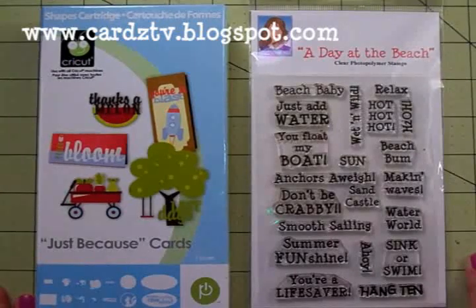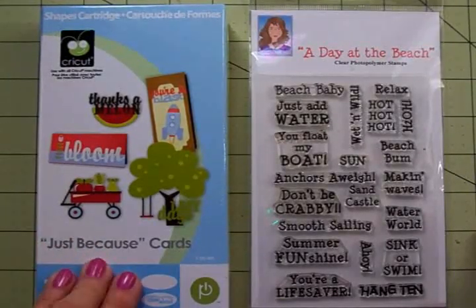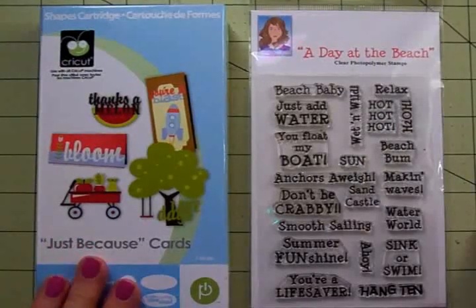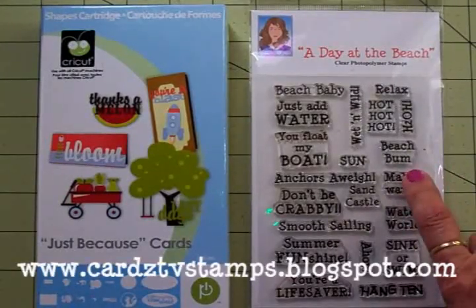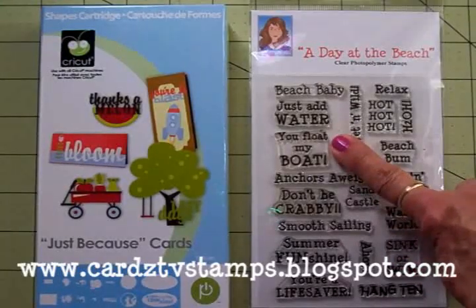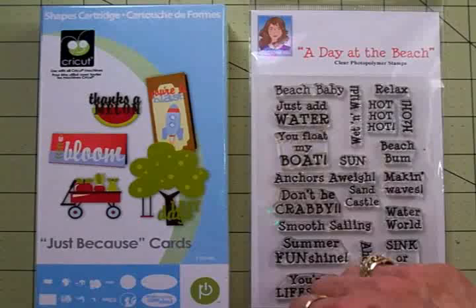This is Mary, and today we're going to make a quick friendship card or thinking of you card. We'll use the Cricut Just Because Cards cartridge. I haven't used this in forever, but it's got some cute images in here. And we'll use one of my Cardz TV stamp sets called A Day at the Beach. And from this one, I think we're going to use You Float My Boat. So let me get this moved out of the way and we'll get started.